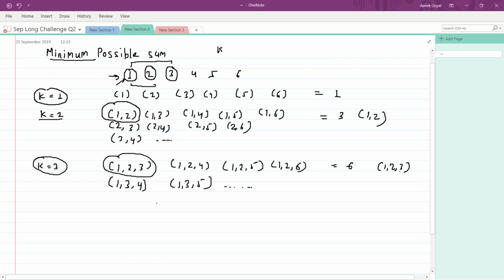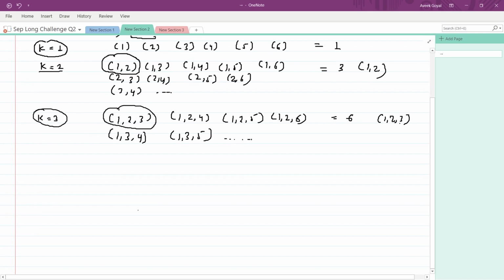So what is the pattern here? It's very simple. If my array is sorted, then the minimum possible sum will be the sum of the first k elements. It is that simple.